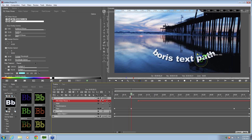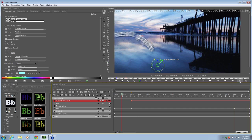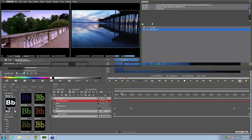It's almost like the text flying in created its own sort of ripples in our text. So I'm just going to grab that keyframe and move it back to the beginning there. So now when I drag my timeline, you can see it comes in and it settles, and the text all of a sudden goes wavy right there and goes down, flies off the screen, and there we go. So we've made this really cool animated path with the wavy text and all kinds of fun things on there. I think we've got it set up the way we want. Let's click the check mark and continue on to our next one.